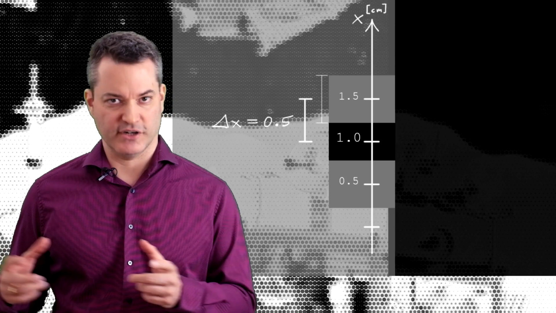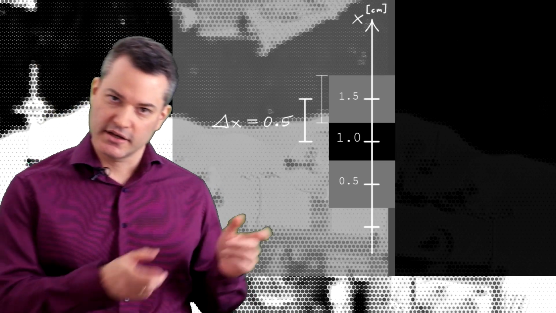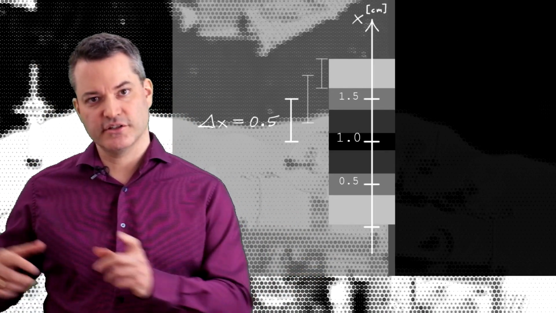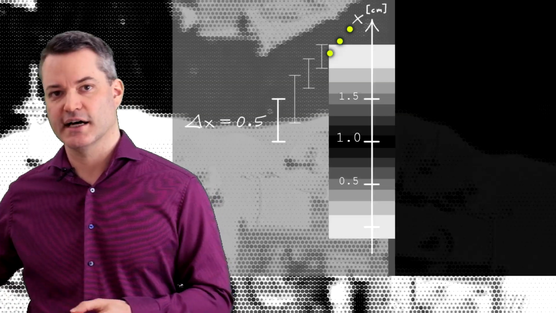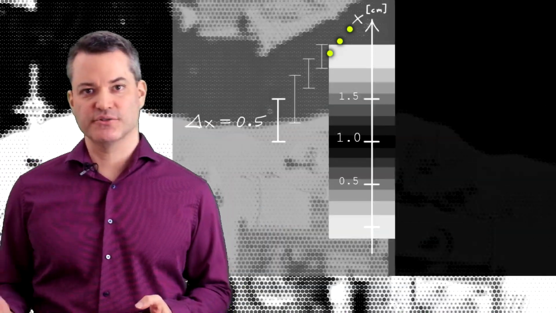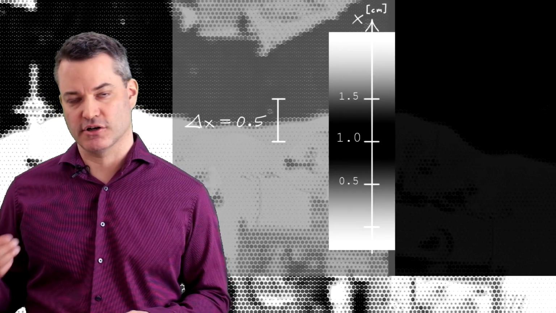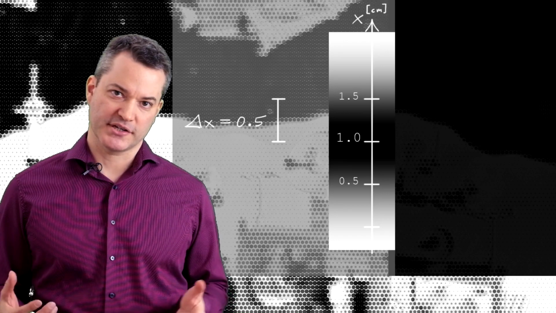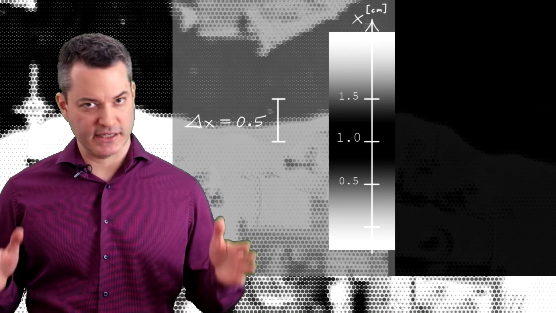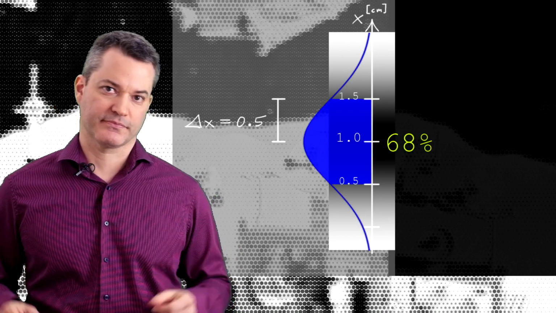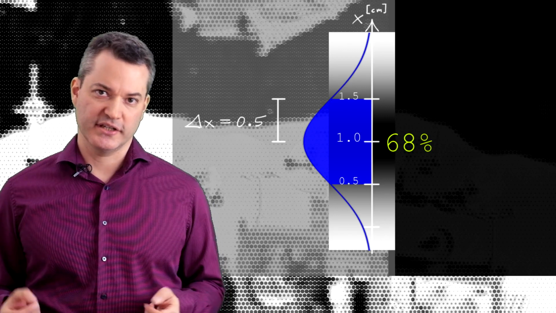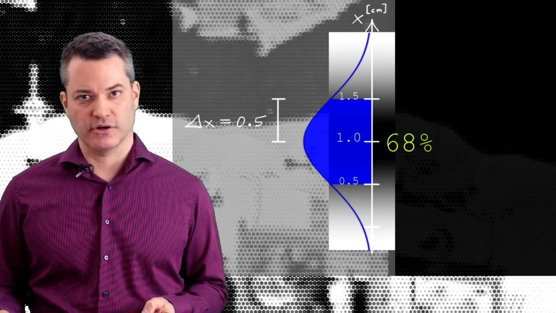For any continuous quantity, we therefore also must consider the uncertainty of our uncertainty, and the uncertainty of our uncertainty, and so on ad infinitum. The only satisfactory solution is to introduce a continuous measure of our confidence that the measured quantity is represented by a given range of values. This continuous measure is what we call probability.